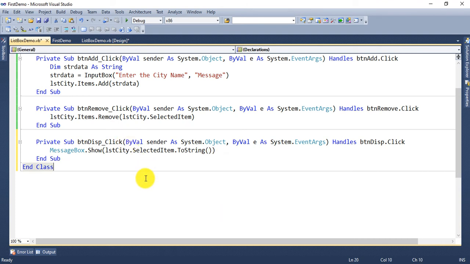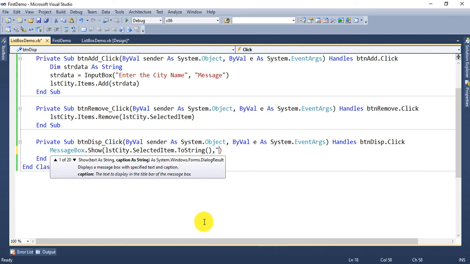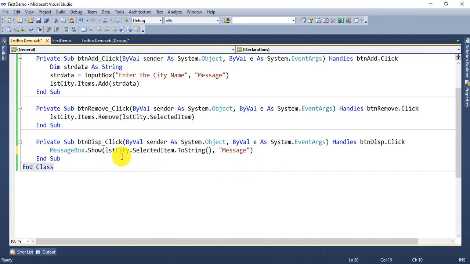So whatever item I am selecting will be displayed in the message box. Now see whether it works or not. With this I am also giving some message and a caption here, message and this name, and now run.